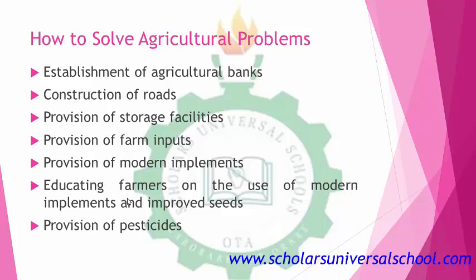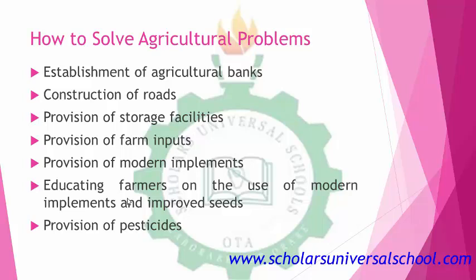So the construction of good roads is going to enable the government to solve that problem. Also, provision of storage facilities can help to solve the problem of inadequate storage facilities for agricultural produce. If proper storage facilities are put in place to store the tubers of yam, rice, beans, and every other thing that can be stored for a longer period of time, it will really help the farmers in their farming process.